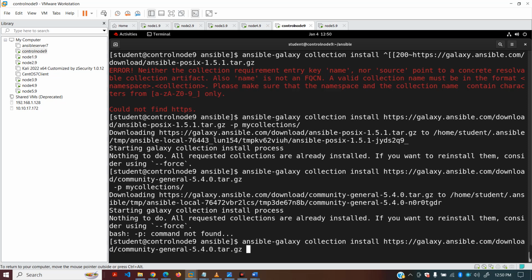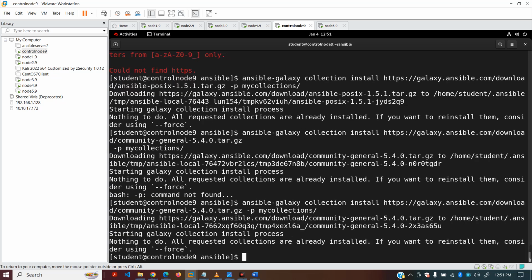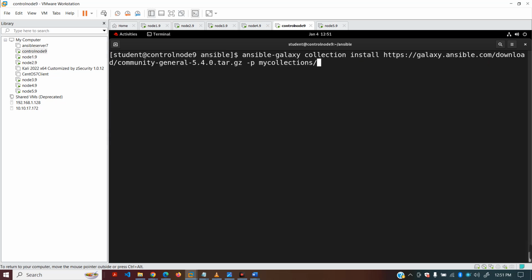Hyphen, sorry. Let me clear it so that you can see it easily. It will not install because I have already installed it. I just wanted to show you this is how you have to do this.